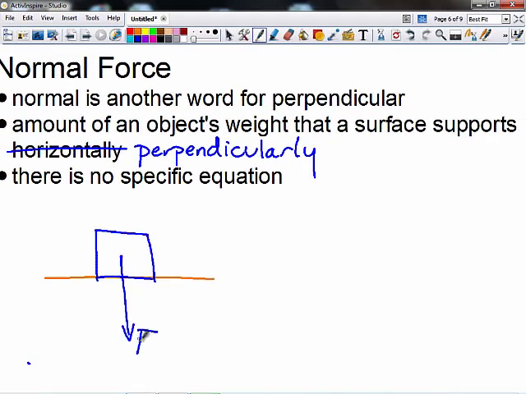My orange line represents my surface. My blue line represents maybe a sled or a box sitting on the surface. We have gravity acting down on it. Say it's being pushed to the left or the right. And the normal force is going to act straight up. In this case, if our object is not accelerating up or down, what do you think the normal force is going to be equal to? Exactly. In this case, the normal force equals the force of gravity. It balances out. Now, if you have a book sitting on your desk right now and you're not pushing down on the book or pulling up on the book, then this normal force that the desk supports your book with is equal to the object's weight.